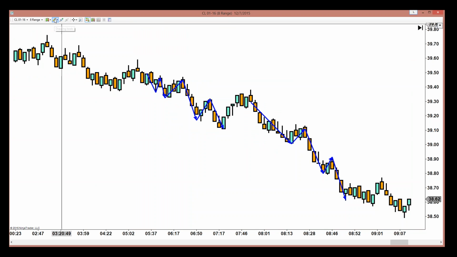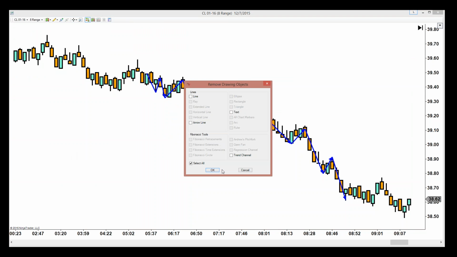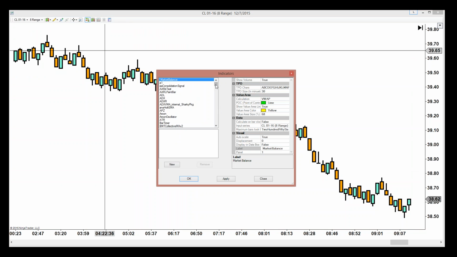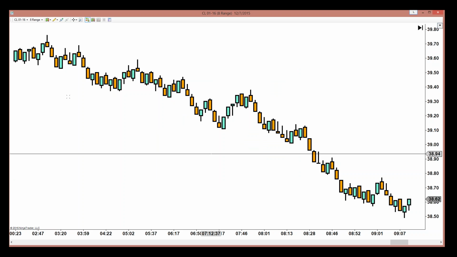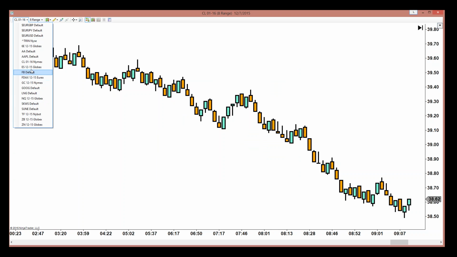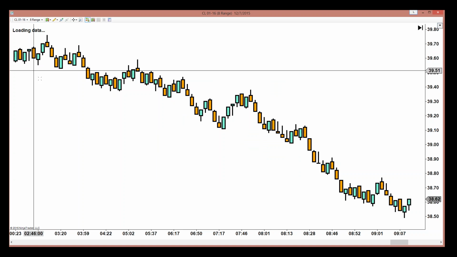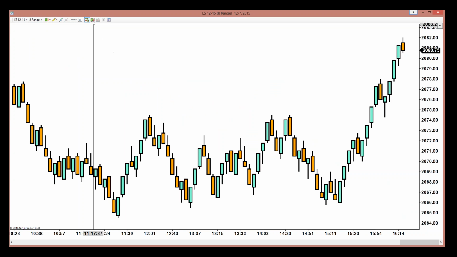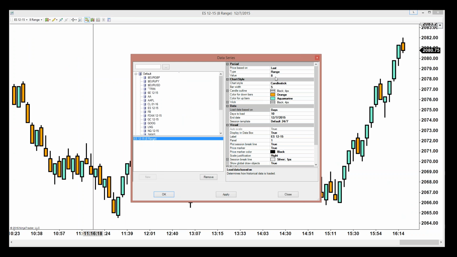And let me remove all the drawing, and show you the other indicator that we have. Now, one indicator looks at price on higher time frames. The other indicator, what I'm going to do on this, so I'm going to change the market to the E-mini. And I'm going to change it to a 5 range.